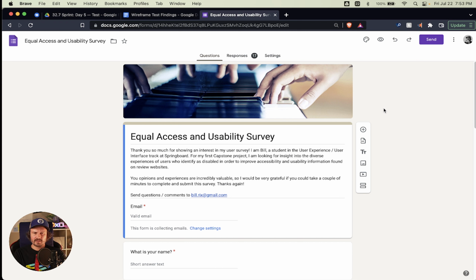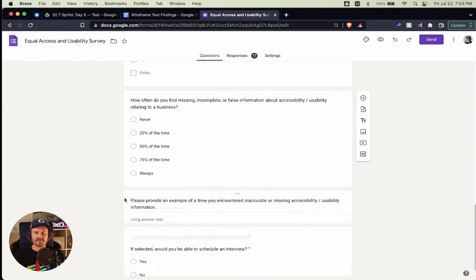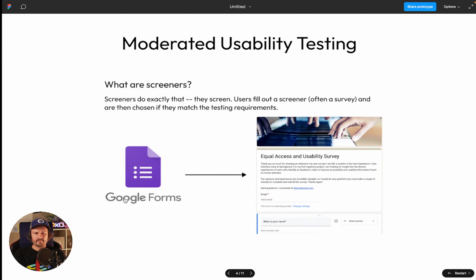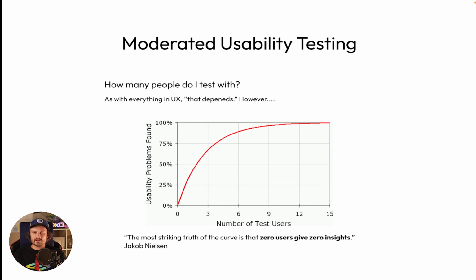And of course, it's fairly customizable. You can change the background color. You can change the image up here. There's a lot to be done here. Very powerful stuff. Google Forms is a pretty quick and easy way to create a screener. As I said, I was unable to find any other screening software or software that allows you to make surveys, however there have to be a million of them out there. All you need to do is go to your favorite search engine and form a query. In any event, on to the next slide.